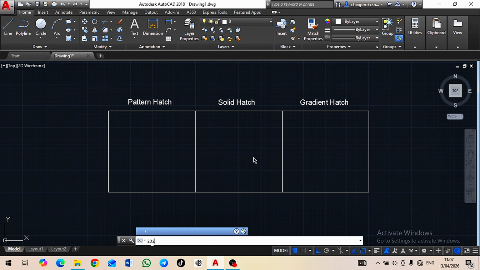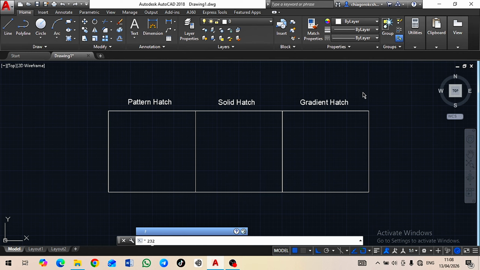trying to fix it. So in the next few minutes of this tutorial, I am going to show you a method which you are going to use to insert hatch perfectly every time, and most importantly, I am going to show you how to edit them instantly without deleting and starting over again. So let's jump into the workstation and see what we have today.